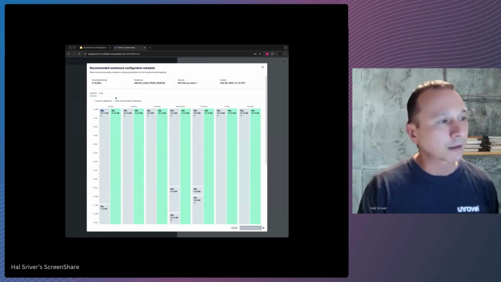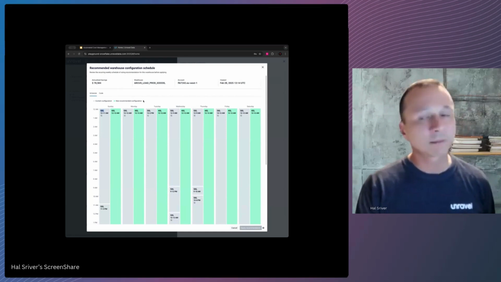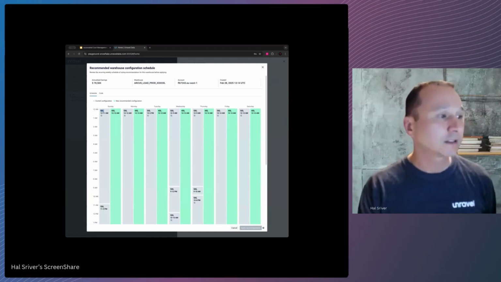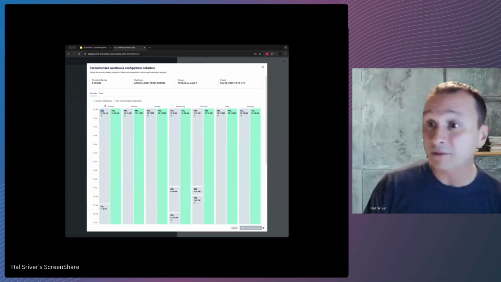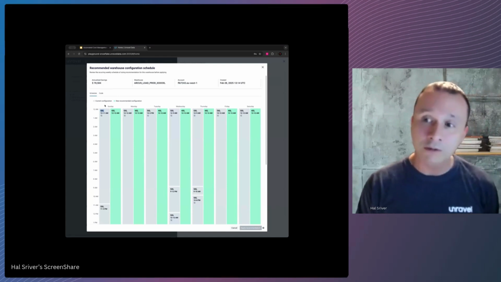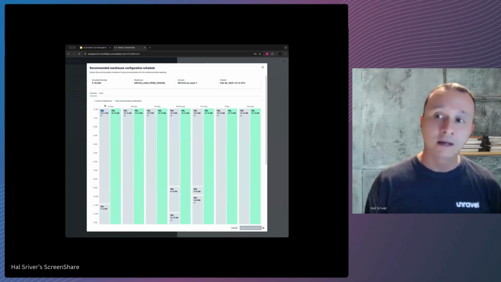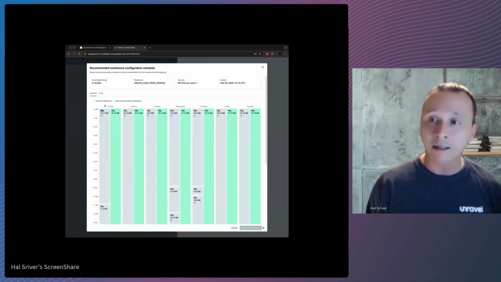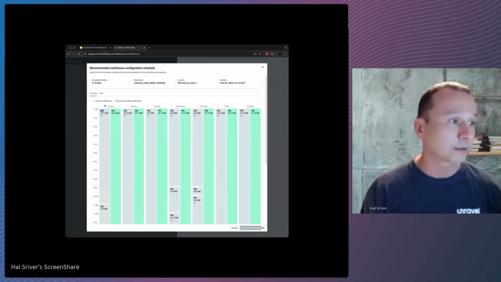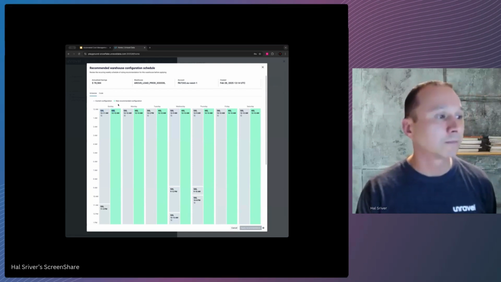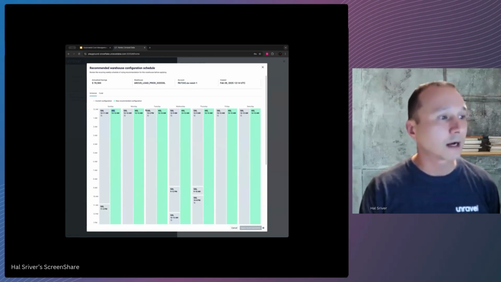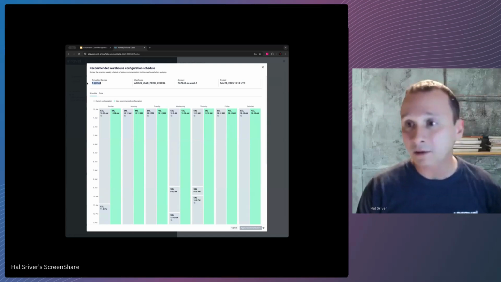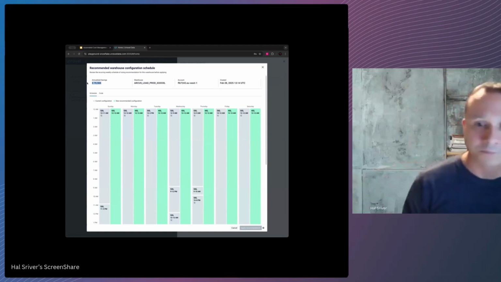Now, what Unravel is recommending is, hey, we're recommending a new configuration. You actually didn't need to select that 5XL to run your workloads and maintain your SLAs and not incur a degradation in performance or stability. You could have run a 4XL across these times of the day and these days of the week, to the tune of $70,000 in annualized savings.